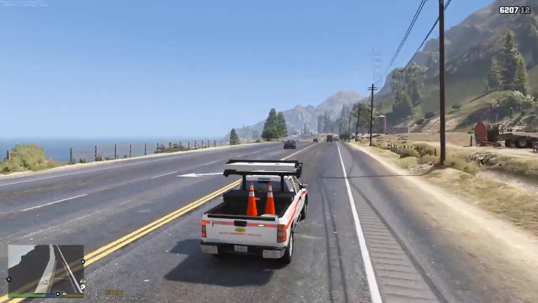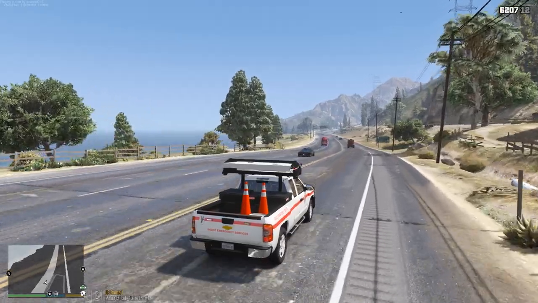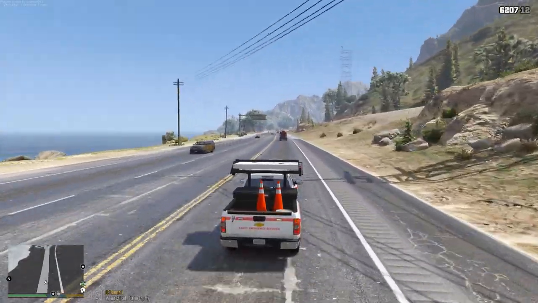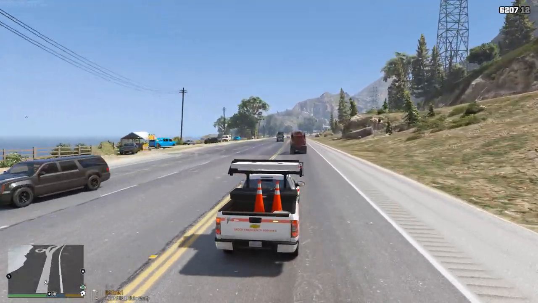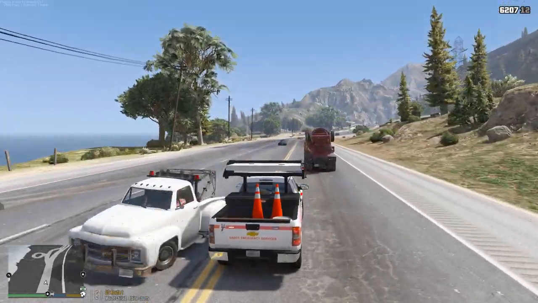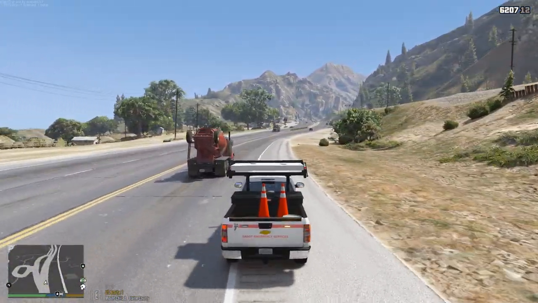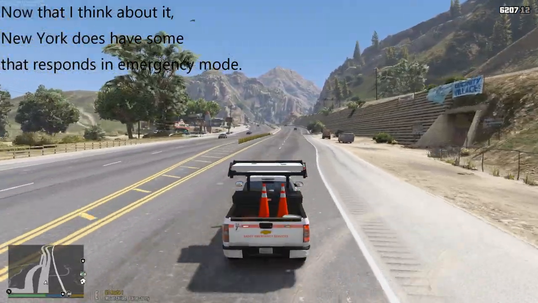Now also, I know in certain states there are different rules. I believe in Oregon, where this livery is based off of, they do respond in emergency mode like this, which is pretty cool. And also I think Georgia as well. I saw one in Georgia responding, now that I think about it. It was pretty cool. I live in New York, and the ones in New York, at least the ones that I know of, don't respond in emergency mode, but like I said, it depends on where you live.